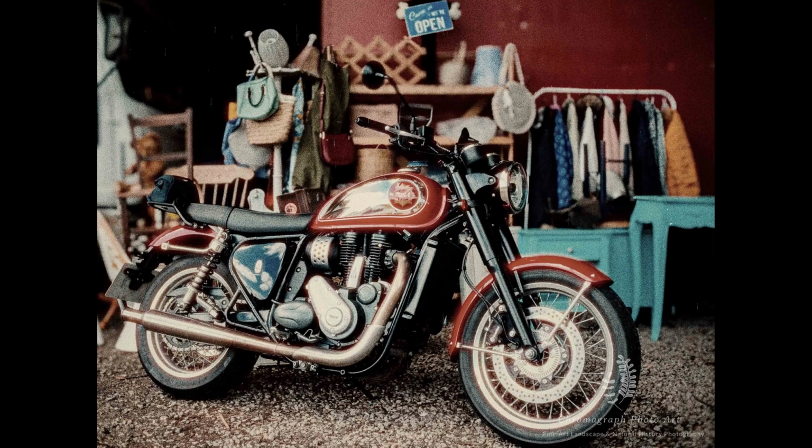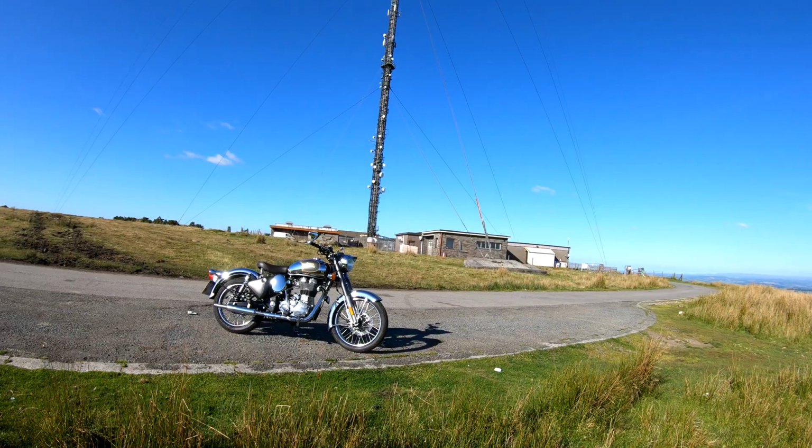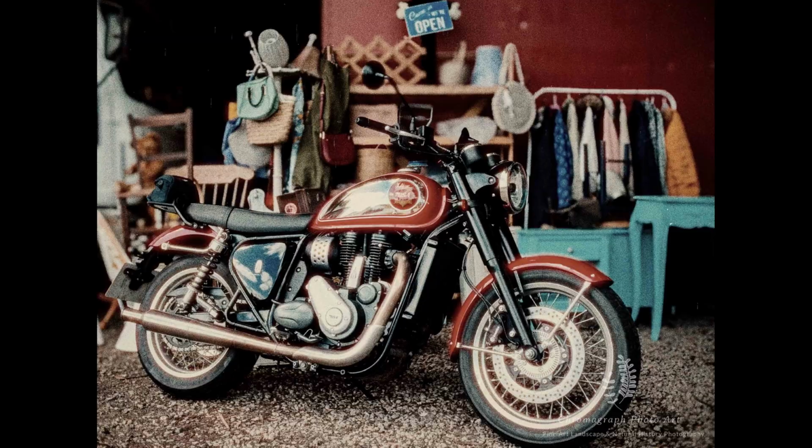This picture here was part of a shoot and at some point a vlog for my other photographic channel, Chromograph Photo Art. Shameless plug, Cornish Motorcycle Diaries. Essentially it's a recreation of the 60s look, both for the bike and the location, which is a bric-a-brac stall located on the A390 at Trethevy. I used some fancy software to make it look like it was shot on an old film camera back in the day, and then has faded somewhat. It's all smoke and mirrors, however, as the camera is very modern.